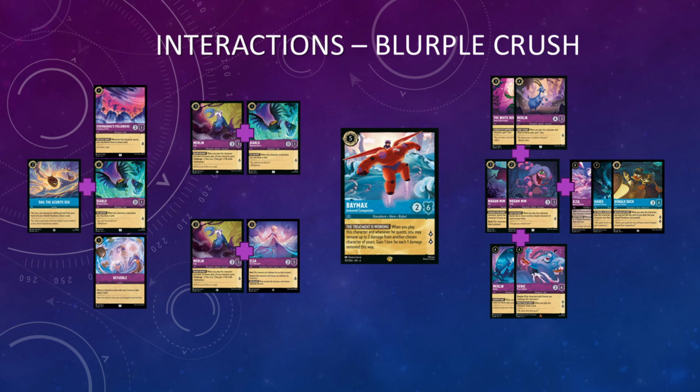So our first interaction is with our lore gaining characters with Goat and White Rose. You can bounce them, replay them, and gain additional lore. This is really useful in closing out the games in certain matchups. You can also do a card draw replay by bouncing your Rabbit, especially because he draws a card leaving and entering play.